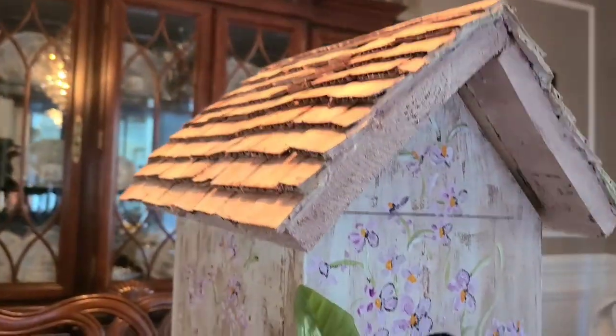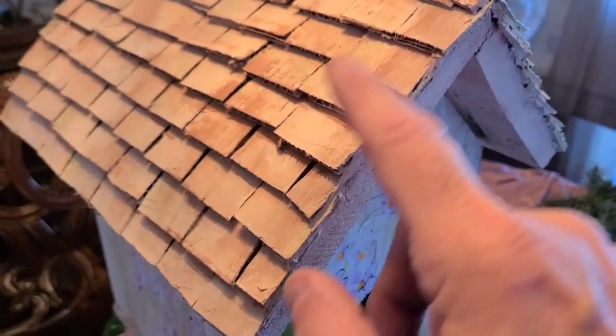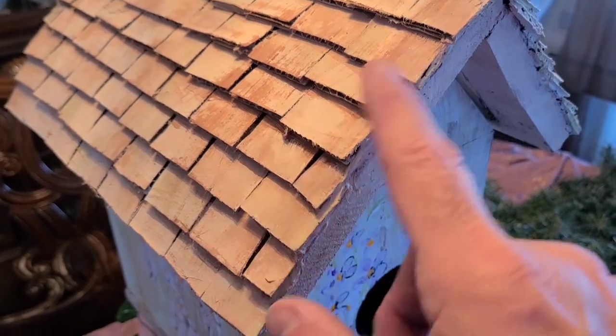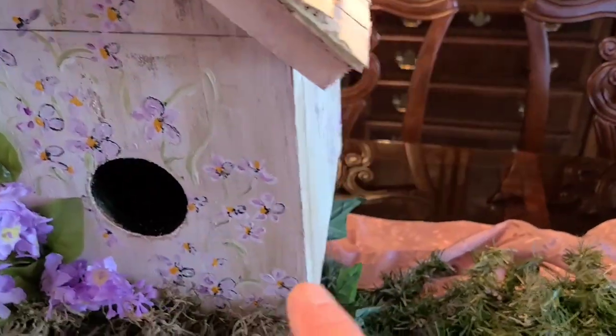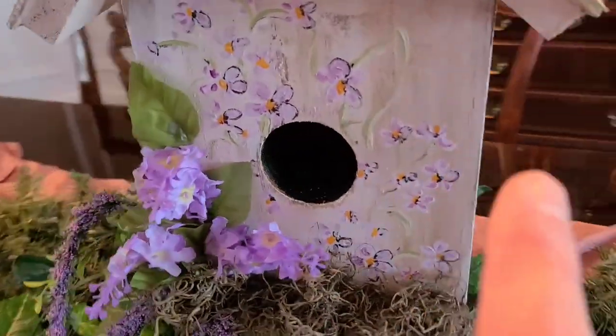And then what I did was I actually took a cardboard box, and I made these shingles. These are just cardboard. And then I hot glued them on, and then I just brushed some beige, then brown, a little bit of green to make it look like moss. And then I stenciled all around the outside, all four sides of the birdhouse.